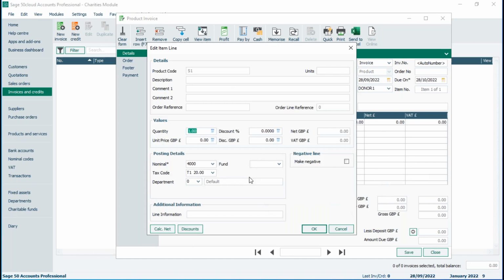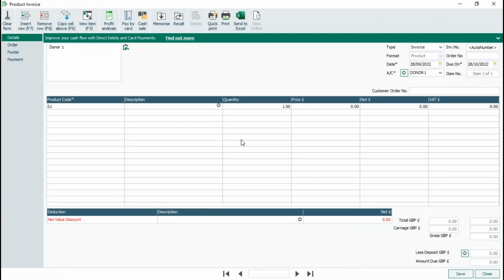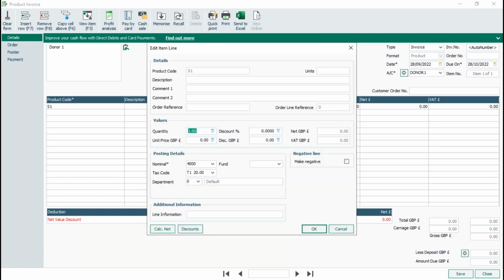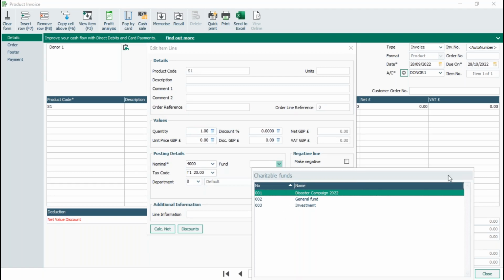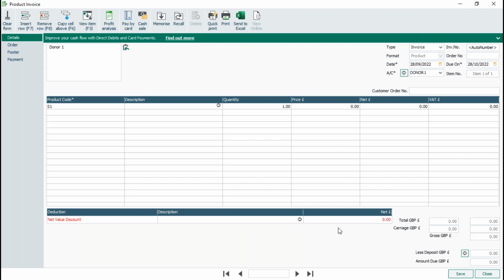So you can see we do need to drill down onto the item line. When you click on the relevant line of the invoice, you can either click the option at the top, view item, or just press F3, or click your little icon there. It will take you into the edit item line, and you've got the ability to specify the fund for that item line. Again, other than that, invoicing works in exactly the same way.